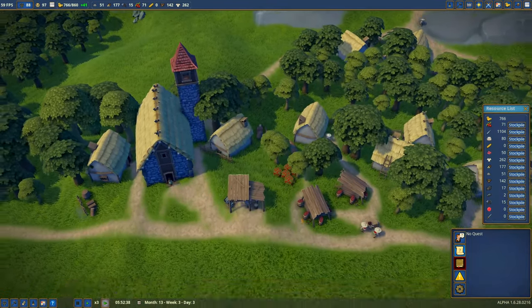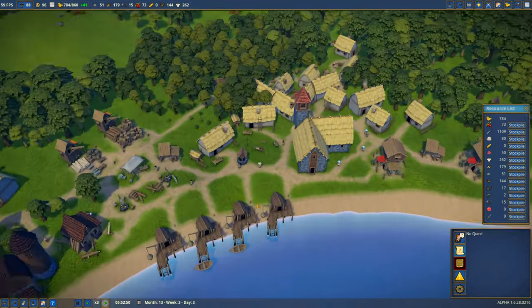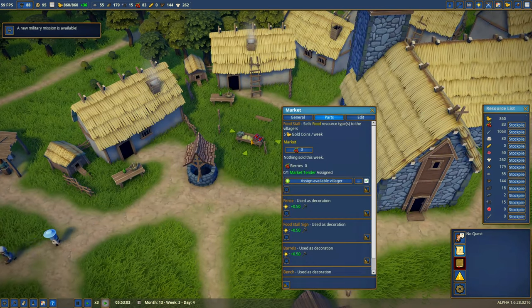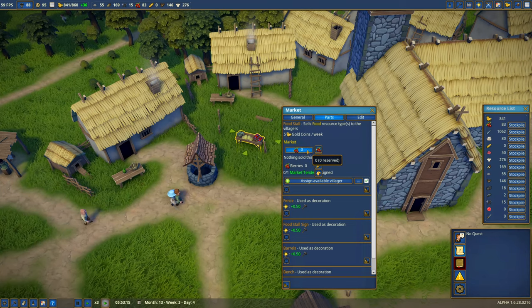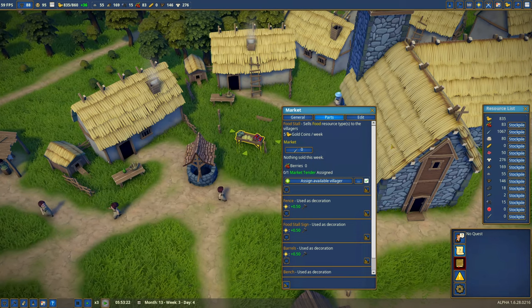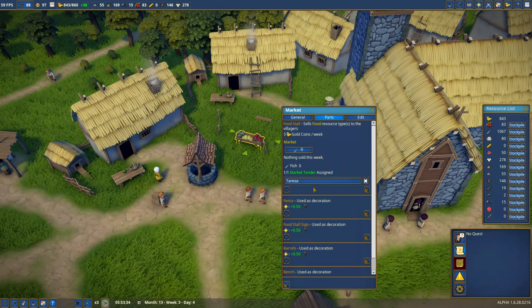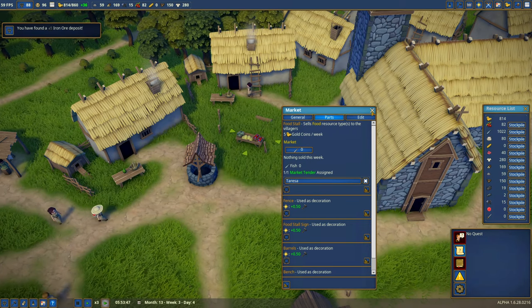Also, it would probably behoove me. You know what? I built a market over here. Remember me building this market over here? Right here? This one. Right here. And never assigning anybody to it? I believe we should sell fish here because I think we have enough fish. I could be wrong, but I think we have enough fish. So Teresa is going to sell some fish.